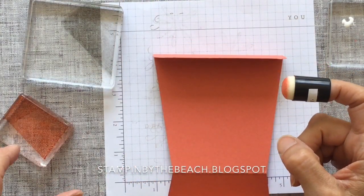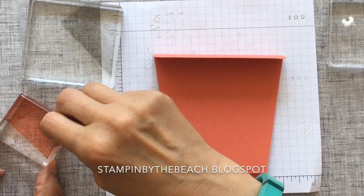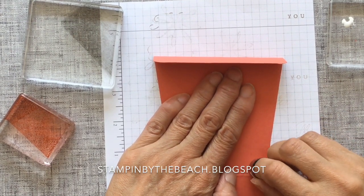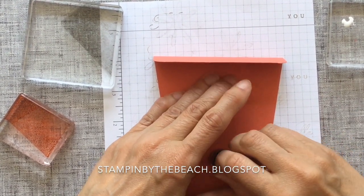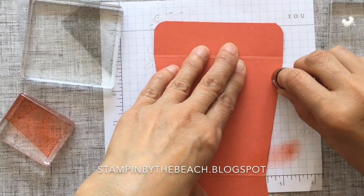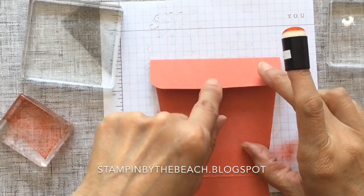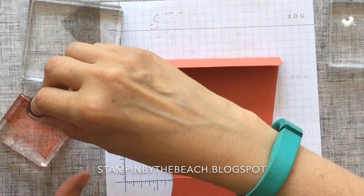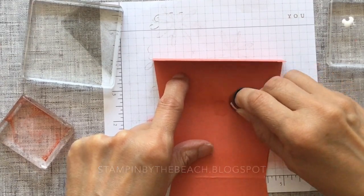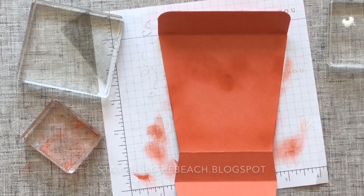I'm starting with the terracotta tile, and I've got a little finger dauber here, and I'm just going to dip it in, and then I'm going to start on the edge and come in. And I'm just gently doing small circles, and I'm going to go around my edges. So remember, this is going to be down here. Just keep adding the ink until you're happy with how much you have on there.